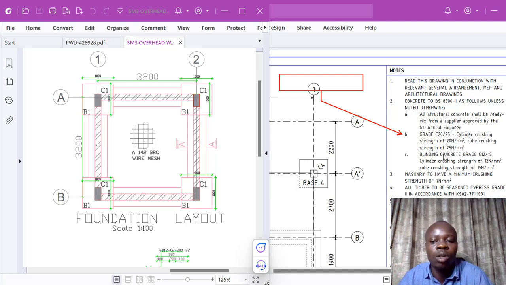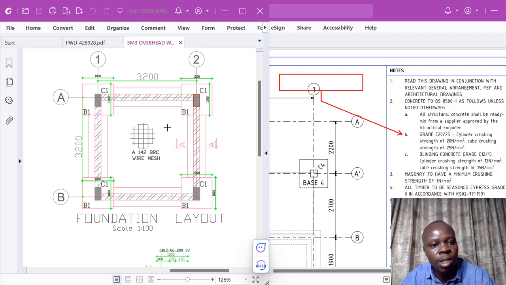Today I would like us to continue our recording on preparation of material schedules, and today it's a schedule of structural concrete. The structural concrete we are interested in doing today is for the bases, strip footing, and also the ground floor slab. On the side, you have a presentation of a simple foundation layout plan, which we are going to use to get our material schedule.